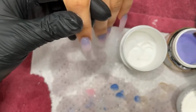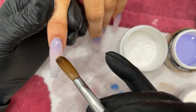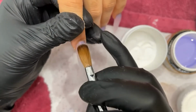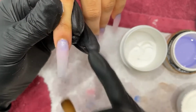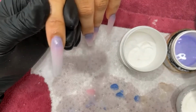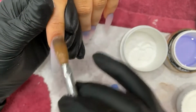Remember, when you're doing nails, there has to be a transition, guys, from the cuticle area to the nail base to the tip. I know you guys see a lot of nails where it just bulges out right here. It's because there's no transition. If you have a bulge right here, you gotta either drill it out, but if you can just blend it out early when you're doing your application, then you don't have to do that much work. You can always drill later, but just remember to drill, because you don't want a bulge there, okay? It doesn't look aesthetically pleasing. You want the nails to kind of grow out from the cuticle.